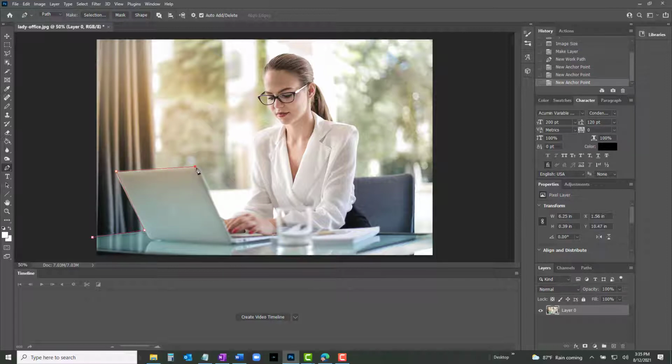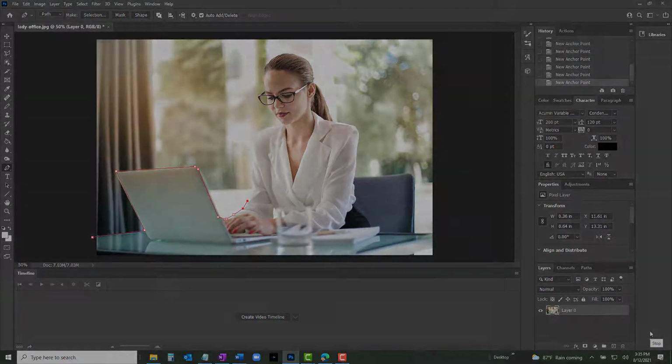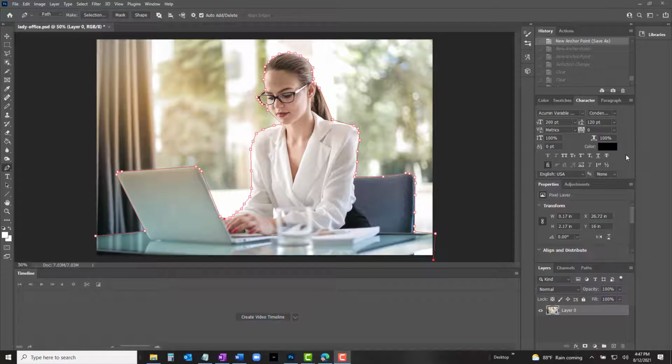Point by point, outline these shapes. This is a tedious process, so I am going to skip ahead. When I return, we will complete the path. There we go. Let's close the path and convert it to a selection.